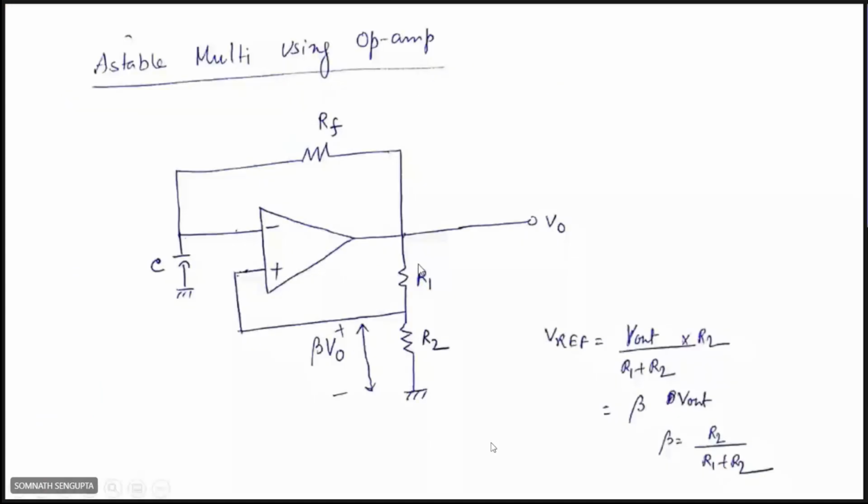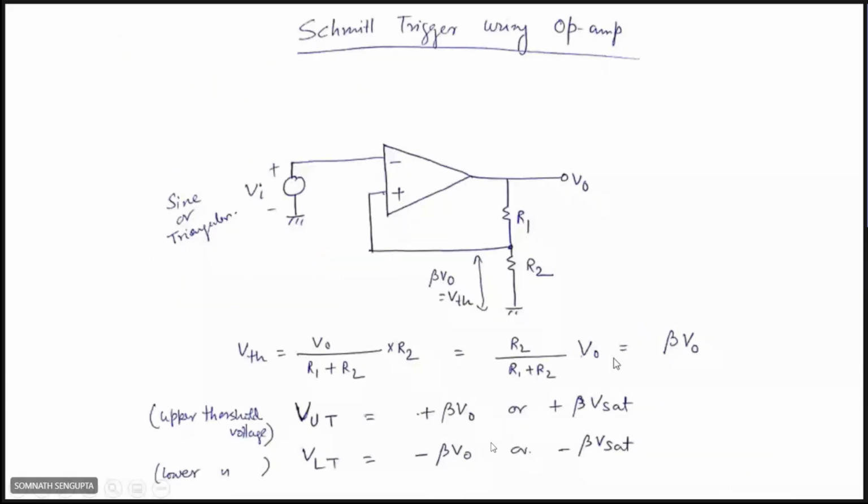Okay. So whatever multivibrators you have studied, those can be implemented very easily using an op-amp. You know that an op-amp is a very useful device. So we can design those multivibrators using an op-amp. I will briefly discuss the basic concepts of how the op-amp is used for creating the states like stable state and quasi-stable state, and according to their use for multivibrators like astable, monostable, and bistable.